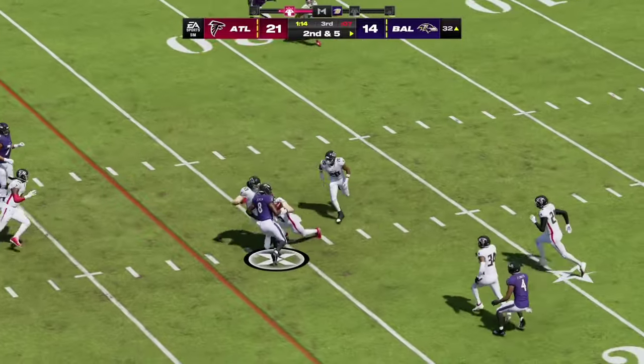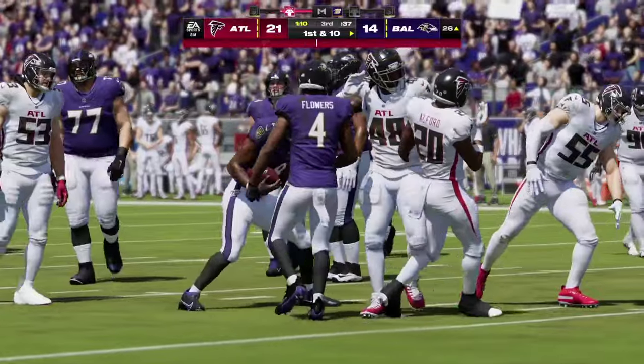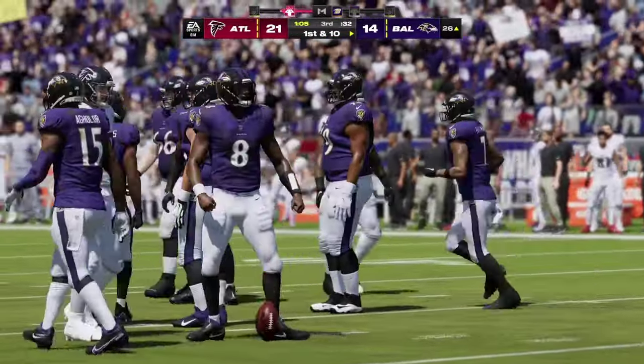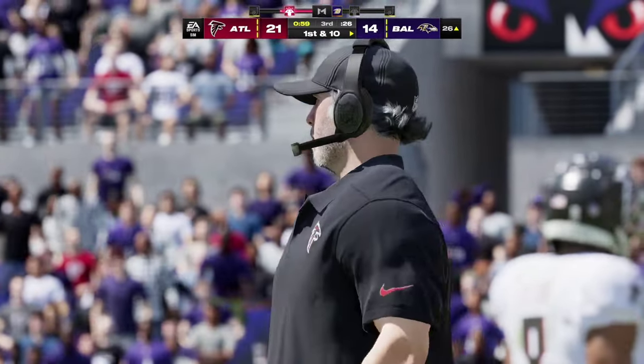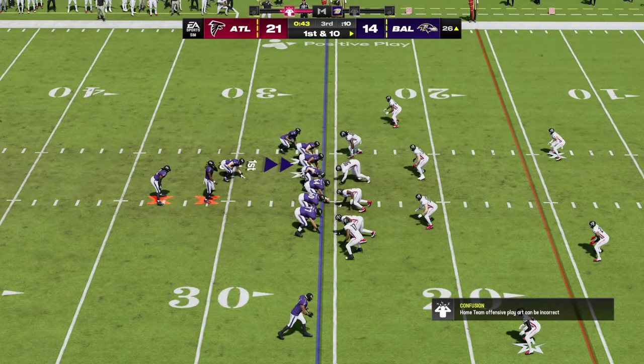The quick feet by Jackson. And he'll be a little shy of the 25 here at the 26-yard line. Lamar Jackson, such a threat with those legs, able to improvise and get the first. It was starting to become a game for him to forget with the interceptions, but that's a step in the right direction. Not only did he choose to run it instead, but he saw the field well and made a nice pickup to get a new set of downs.